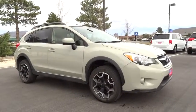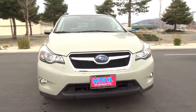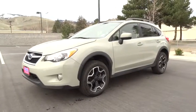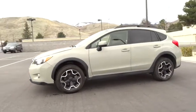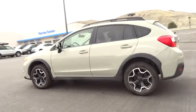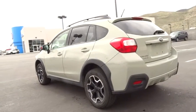2015 XV Crosstrek. This all-new four-wheel drive crossover by Subaru fills that spot for a vehicle with true outdoor capabilities, which is comfortably home driving to soccer practice too. The all-wheel drive XV Crosstrek pulls in the best parts of the award-winning Impreza and adds the details to give this crossover a bit of style among a sea of boring.